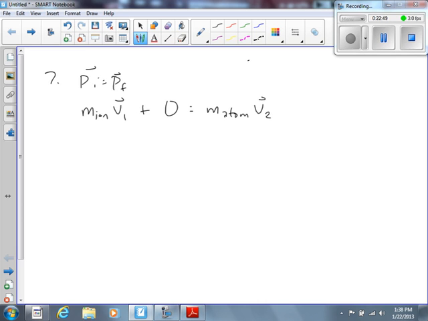Again, I wish we were using consistent notation here. M1 V1, M2 V2, or M ion V ion, and so on. But that's not what they do, so we have to go with what they have. Now we want to rearrange this to solve for V2. This just disappears, right? So V2 ends up being equal to M ion times V1 over M atom. Which of them match up with that? Well, C says M over M times V1. This says M times V over M. Is there a difference there? No. So the answer is C.